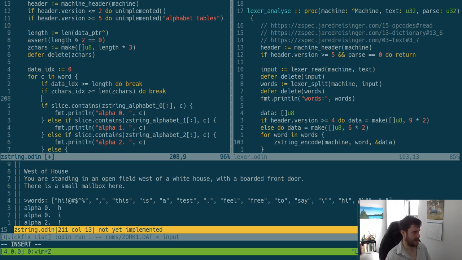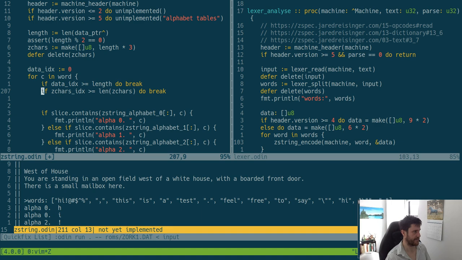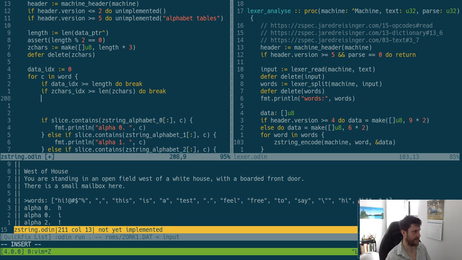Something like that, and maybe something like if zchars idx mod 3 equal to 0.